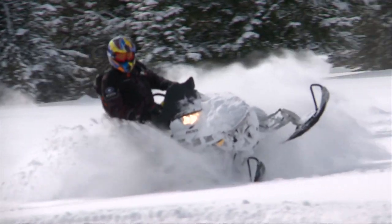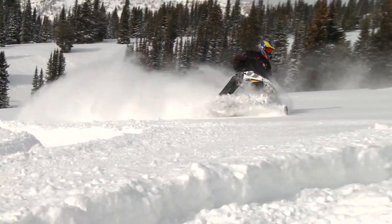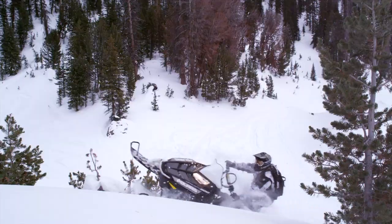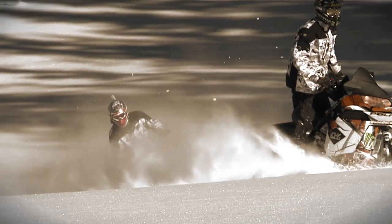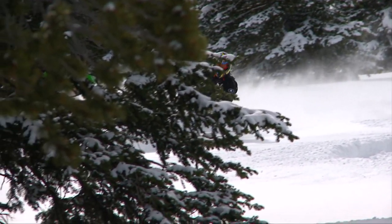At Polaris, evolution and engineering continues for 2013 with the Pro RMK. Looking at their track record, Polaris has been a number one contender in snowcross, freestyle, trail, and once again pushing the limits in the mountain sled category. The launch of the Pro RMK in 2011 shook the mountain riding community as the lightest, most flickable machine, winning awards and approvals all across the snow belt. Whether it's in the trees, on the trail, or whatever, this sled gives you confidence to get through it. The thing would climb — the Polaris carves nice, it's nimble, it's light, and it feels great. Whenever you were climbing and you nailed it, that thing was just now.